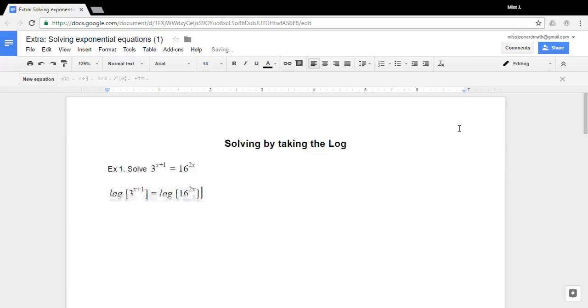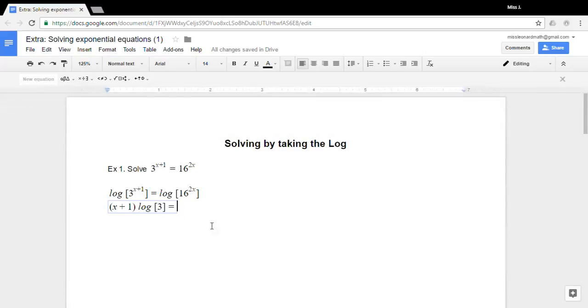Okay, so first up, doesn't really look like a ton is going on. Now, we have a couple of log laws. So we know that we can manipulate these equations using the laws of logs. So the one thing that we can do is we know that any of the exponents can be moved to the beginning of the log. So why don't I move this x plus 1 to the front of my log, and that'll be the coefficient now of my log 3. Okay, so I'm just moving this exponent so that it's in front of the log.